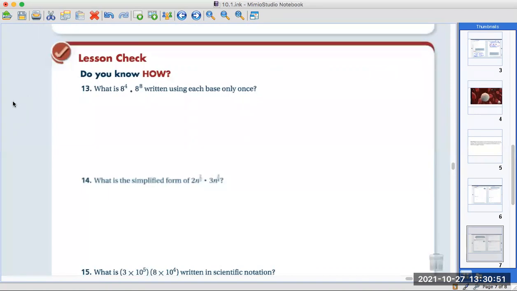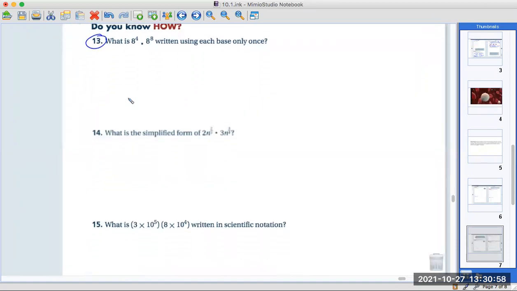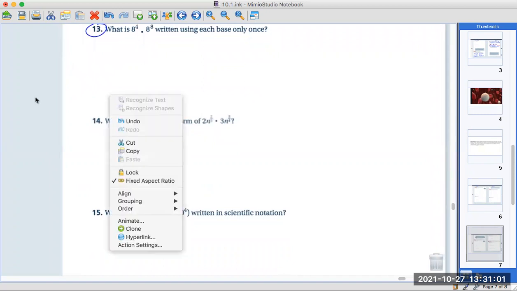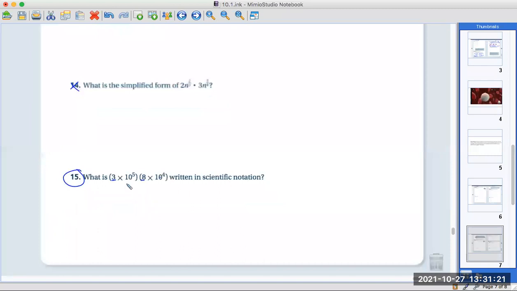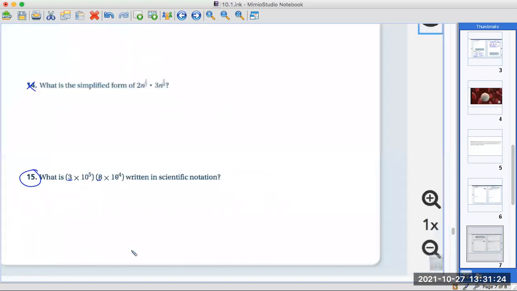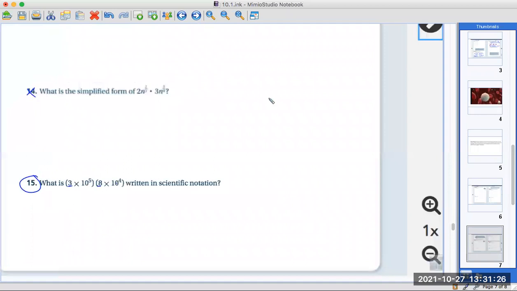So that's your first question. It's going to be a little longer, but it's an easy question. Go down your line of notes and see. It's always the same example with the same problem. Example 1 goes with the first few questions. So we don't do 14. Then 15. You multiply the numbers and you add your exponents. Scientific notation is always base 10. Okay. And then you're on the next page.